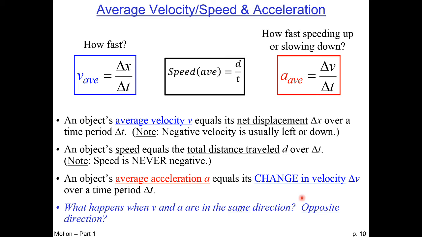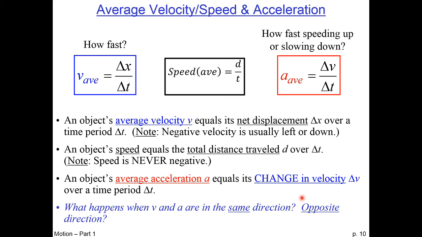Right being positive and left being negative also applies to velocity. When we talk about a positive velocity, it means that our object is moving to the right or it's moving up. If the velocity is negative, then the object is moving to the left or it is moving down. So a negative velocity is not slower, it just means that it's moving to the left. On the other hand, speed is the scalar value, so it is the number on the speedometer as you drive, and it doesn't have a direction associated with it. So the speed is something that's always positive. The velocity, on the other hand, can be positive or it can be negative.